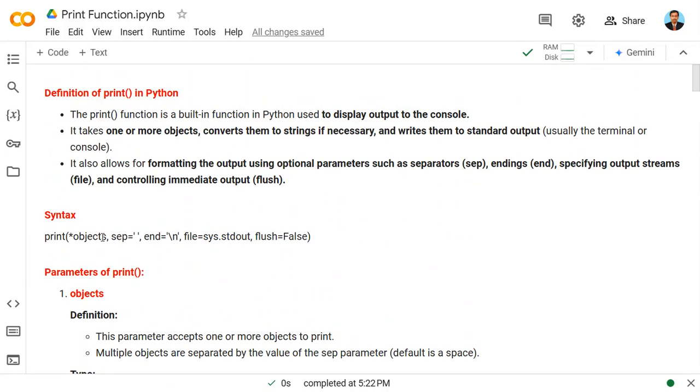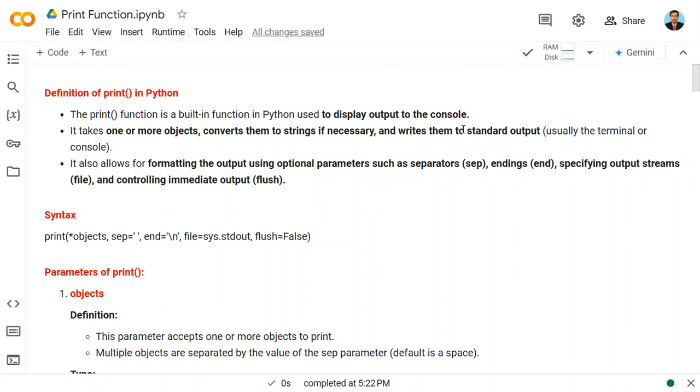So back to the syntax. We already mentioned the use of the print function in Python programming. Whatever the user is typing, it will display on the output screen, or technically we can call it the console screen. Next, automatically the question will be raised: what is my console? Mark my word, whatever the user is typing will be displayed on the output screen. The screen which is visible to you is called the console screen.